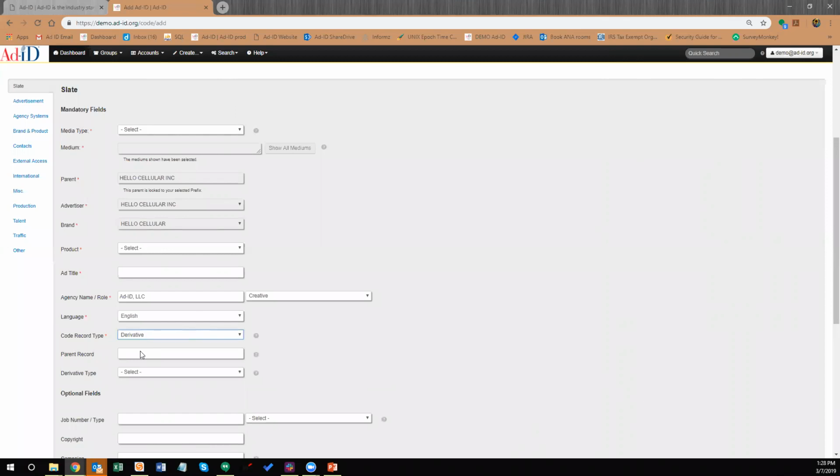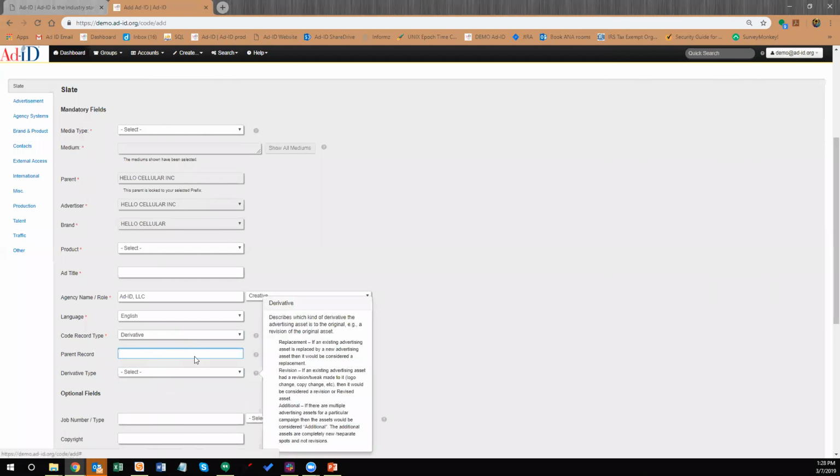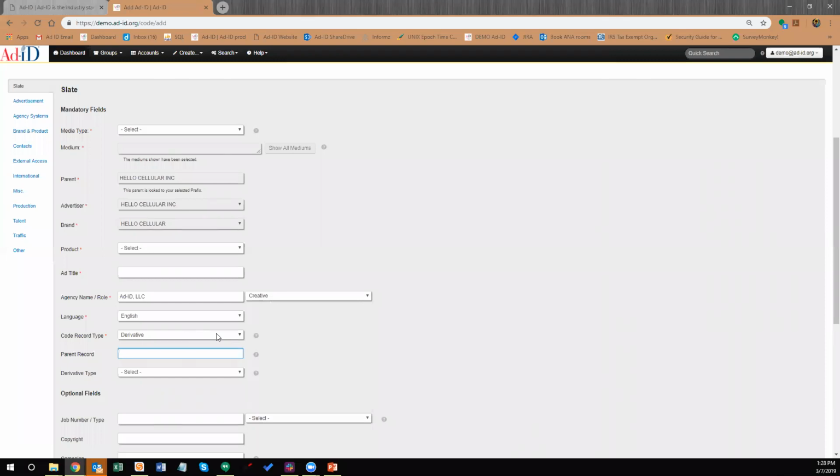If a code is original, that just means it's not the other option in this field, which is derivative. So a time when you'd want to select derivative is if you're creating a revision of an ad or a replacement. You're able to type in the original ad ID code, and the system simply just links those codes together so that you have a record that they're related. We do have these question marks that are available for more information, or you can contact the customer relations team if you have any questions on this particular function or need additional assistance.